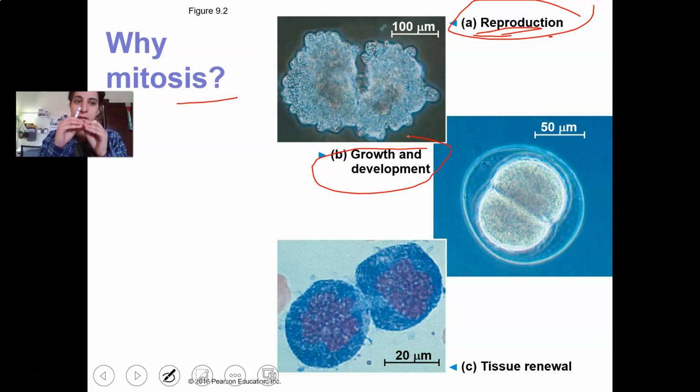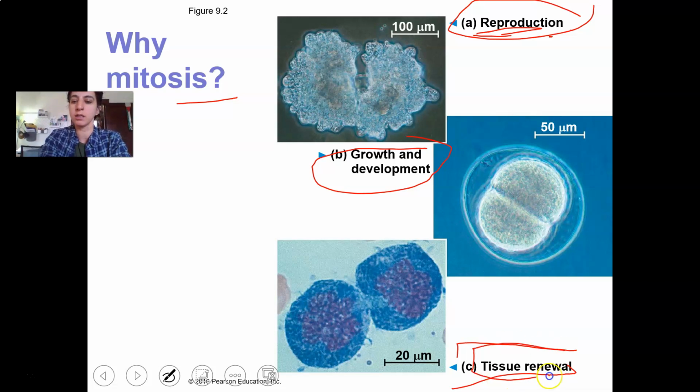You go from this little tiny, first you go from a single cell, right? A fertilized egg, which is a zygote, and then you undergo a whole bunch of mitosis and cell differentiation to become you. So growth and development need mitosis for that. And then if you get a boo-boo, right? If you are riding your skateboard or running along a trail or something and you get a boo-boo, a cut, a scrape, we've all had that happen, even something as simple as a paper cut, right?